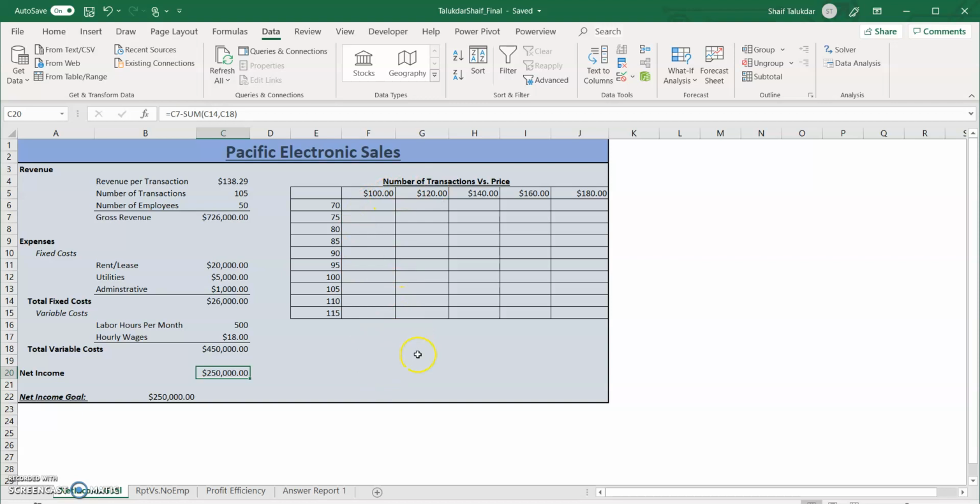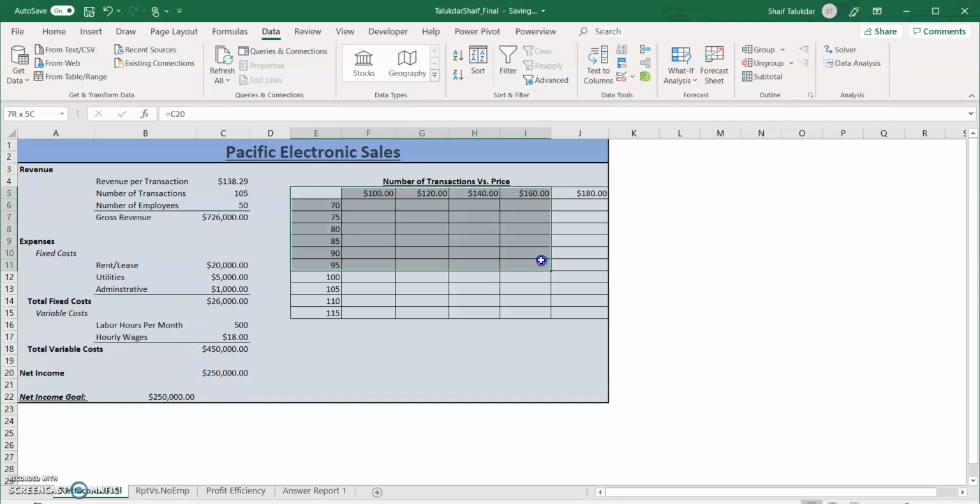Next, I want to compare the number of transactions versus the price. What I'll do in this tab is set a cell equal to the net income. Next, I shall format this one, it is already formatted, so you can't see the net income.